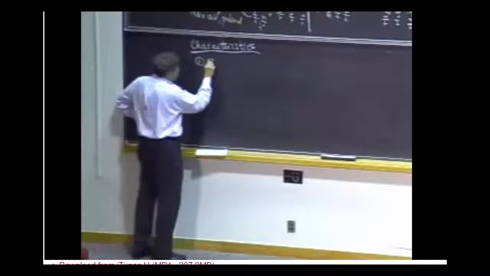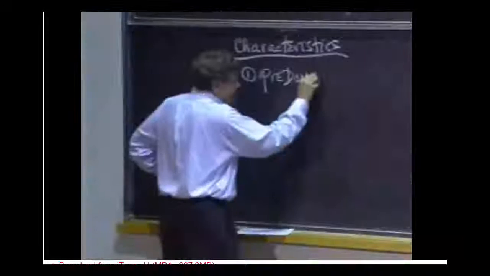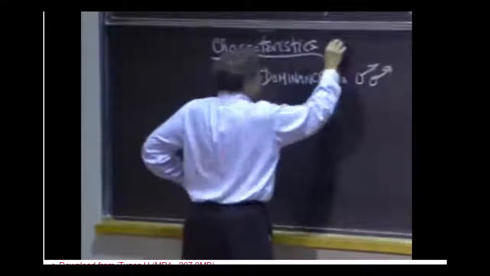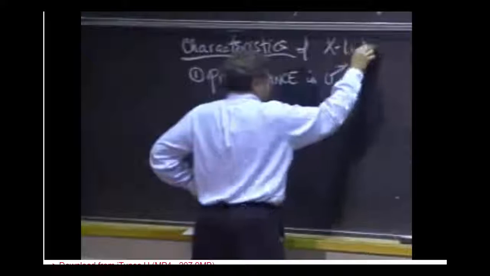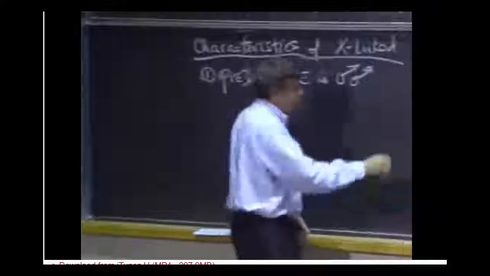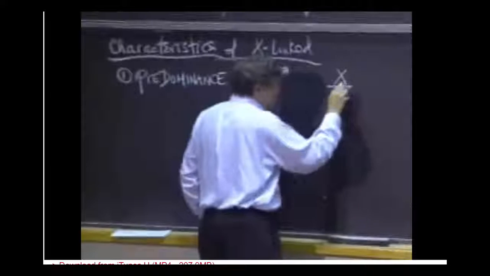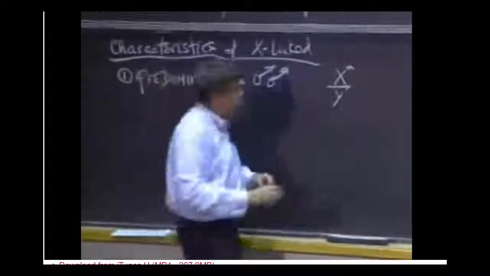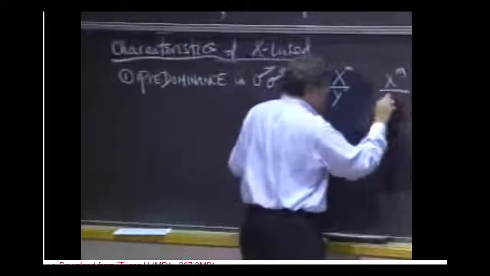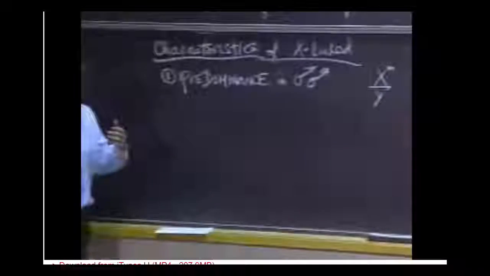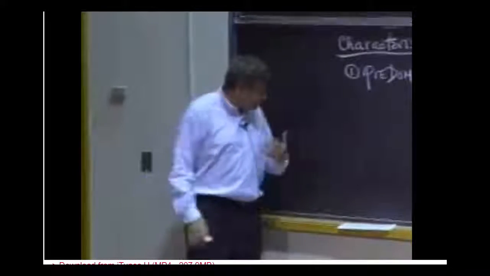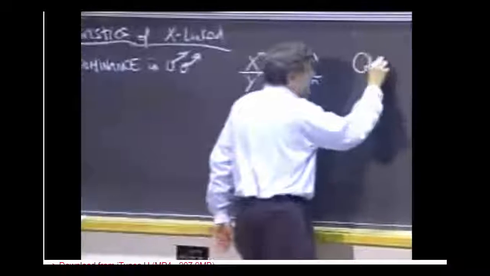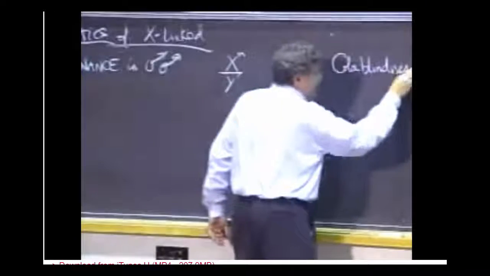What are some properties? One you've already referred to, which is there's a predominance in males if it's X-linked. Why is there a predominance in males? Well, because if I have an X over Y and I've got a mutation carried on this X chromosome, males only have to get it on one, females have to get it on both, and therefore it's statistically more likely that males will get it. So for example, the frequency of color blindness amongst males is what? Yeah, it's 8, 10%, something like that. I think it's about 8% or so.